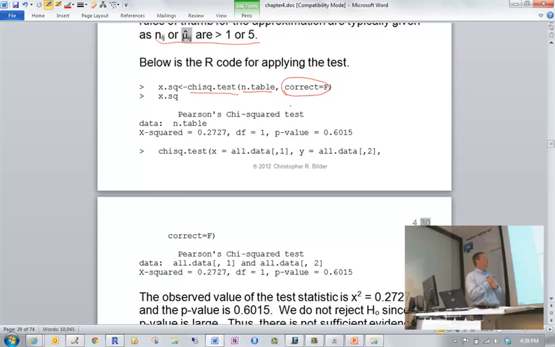That's why I say correct equals FALSE. So my test statistic is 0.2727, 1 degree of freedom. P-value is 0.6015. So if I can trust this chi-square approximation, I would say there's not sufficient evidence to indicate defects.